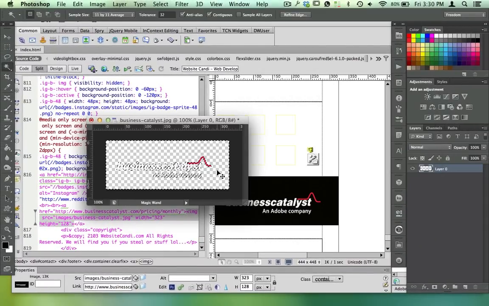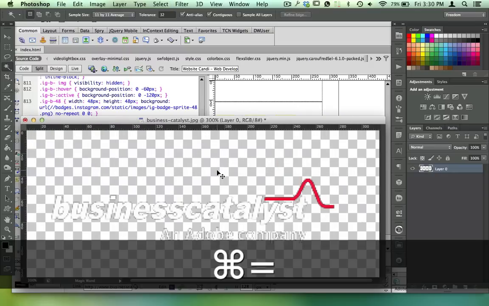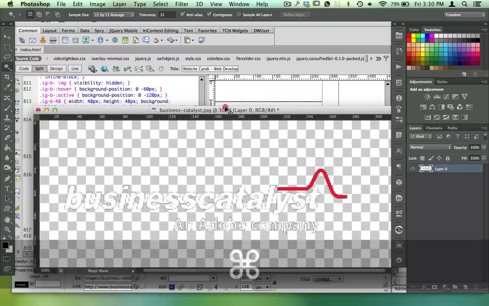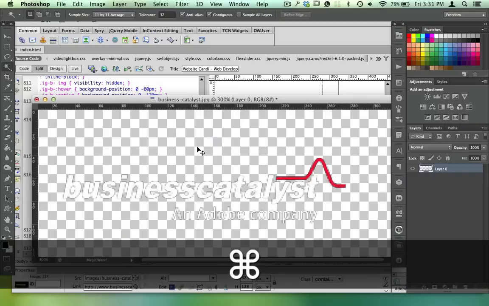Now when we hit delete there, get rid of the marching ants and zoom up, you can see here we've removed all the background and we only left the things that we wanted to keep there, and now it's ready to go on the web. I'm going to crop it out a little bit, pop it up on the web, and it'll be just awesome and great and ready to go.